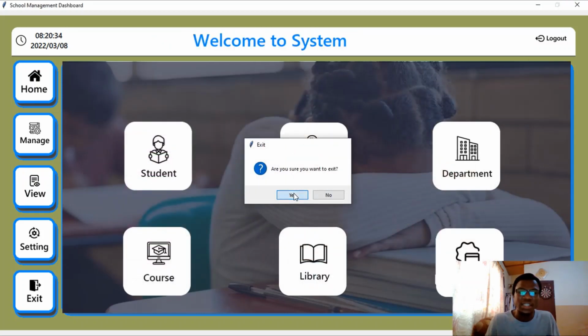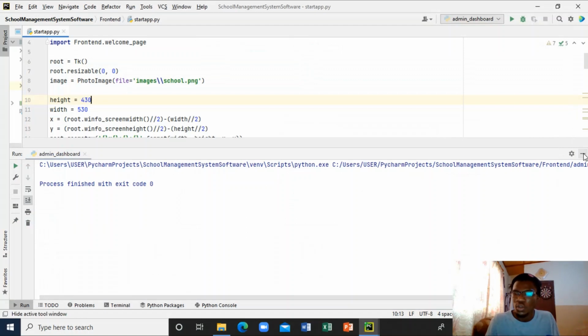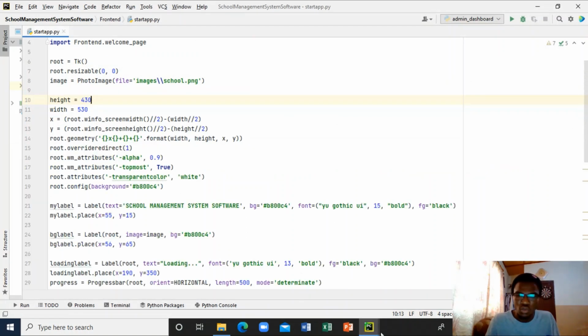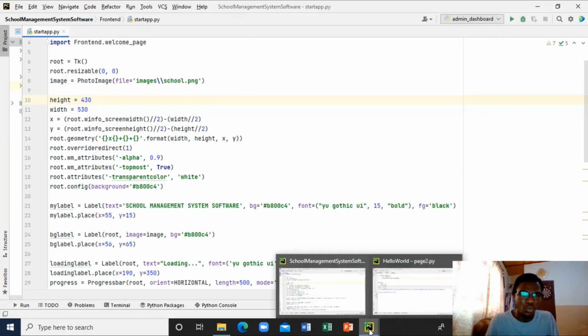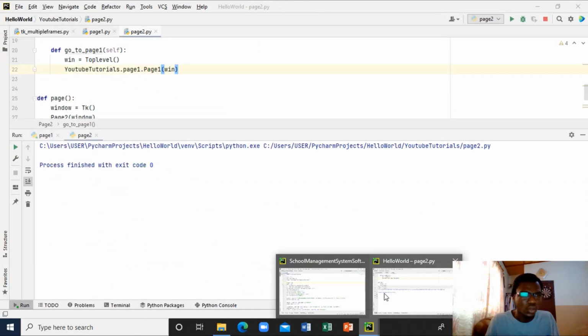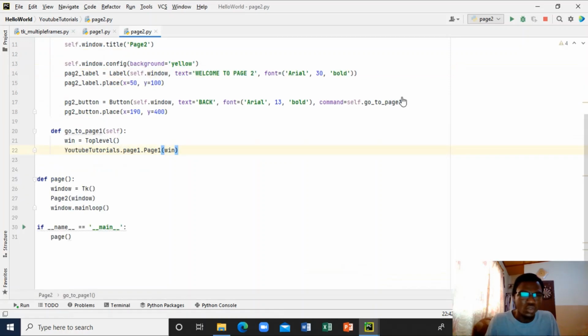So there might be a case where you may want one page to be on the window whilst the other one pops up on the top, which is the top level. Let me explain what it means here. We assign our window to top level as usual, and we attach it to the window, which means we attached page 1 to the top level that will pop up. That's what this means.